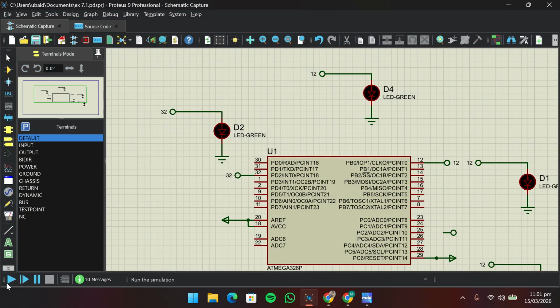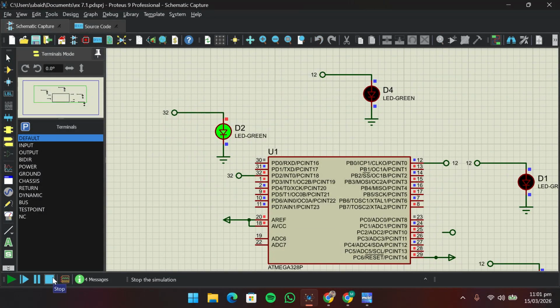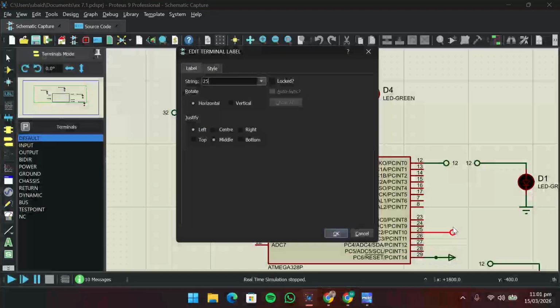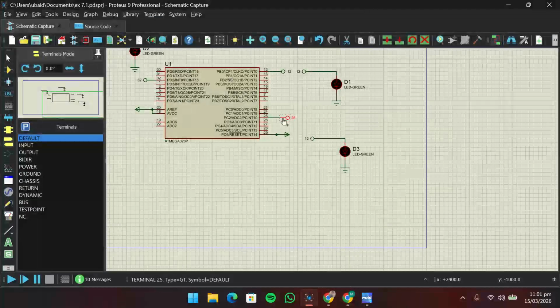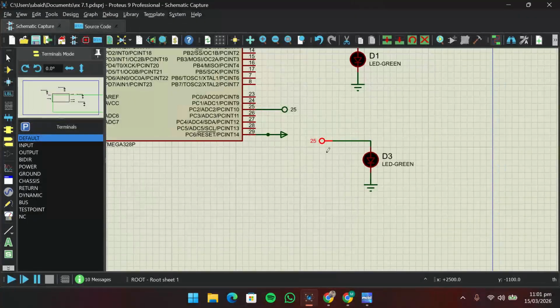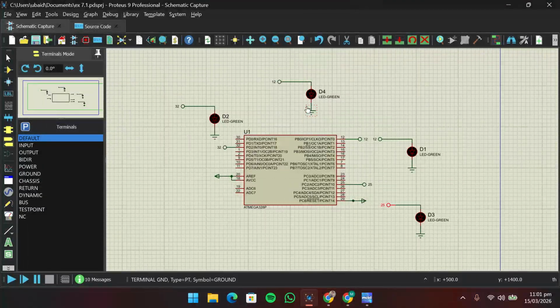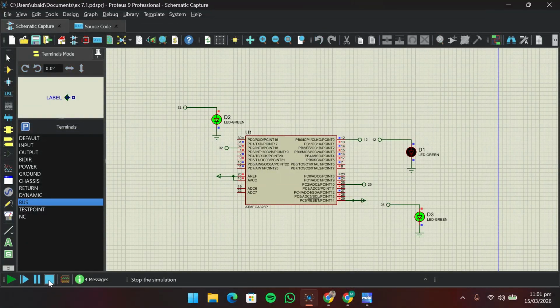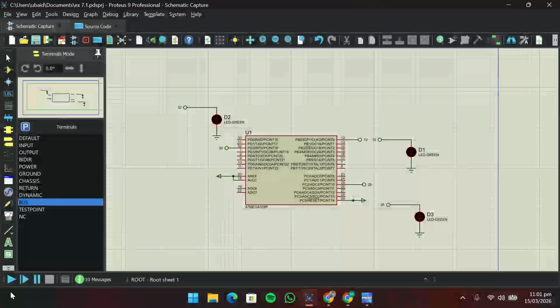One of these ones were working as well. 25, it is working. 25 here, and we don't really need this one. And 13 here. Alright, so let's leave that one.